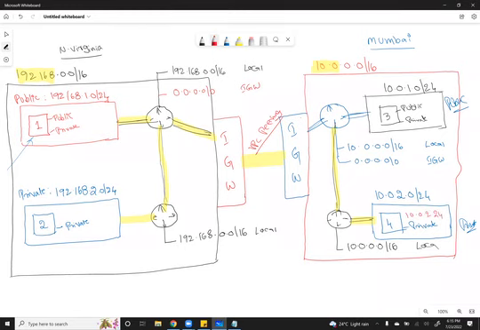So let's say you logged into computer 2, and from here you're trying to access this particular IP address. Like you are sending some file or logging into 4 using the RDP protocol, whatever it is, you're trying to communicate. So whenever you initiate the connection, what will happen?